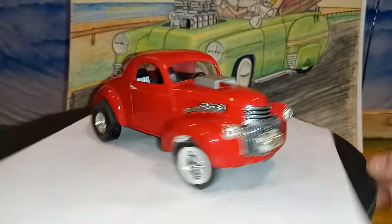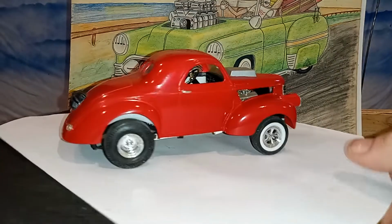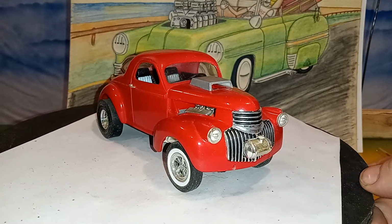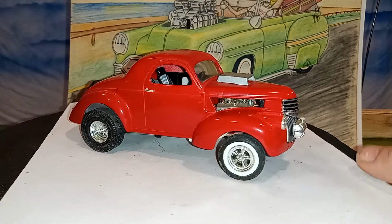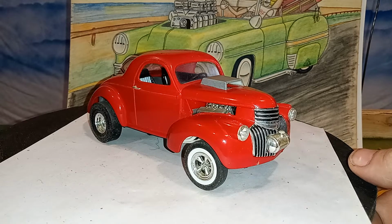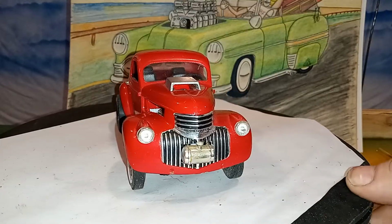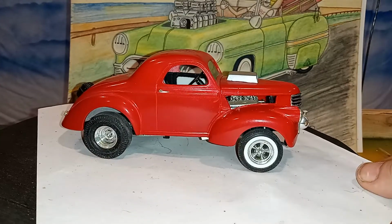And what we got here? That is a 41 Willys body. This on the front, I think it's a 39 or 40 Chevy truck. I took the fenders and the front and grafted them onto the Willys. And I had to use the back half of the Willys hood and the front half of the truck hood to get it all to work. Got that cool scoop on there. It's a gasser. I like gassers.